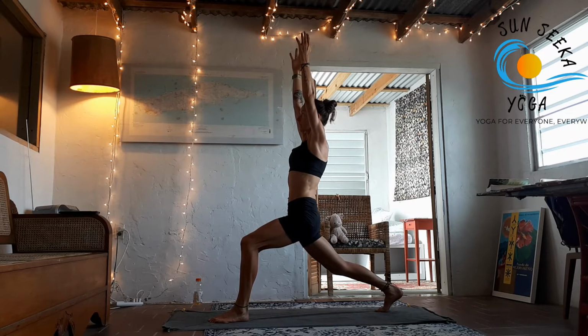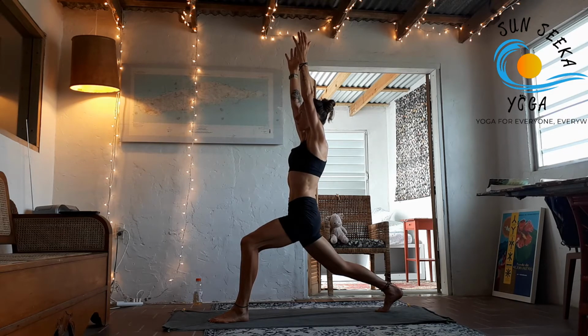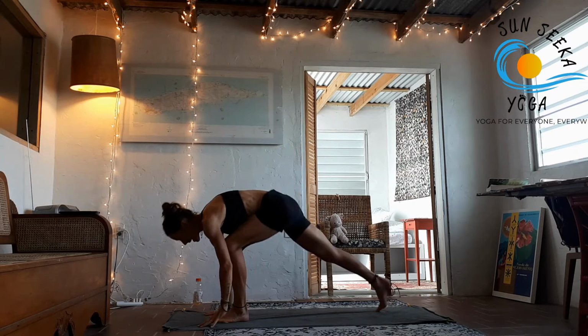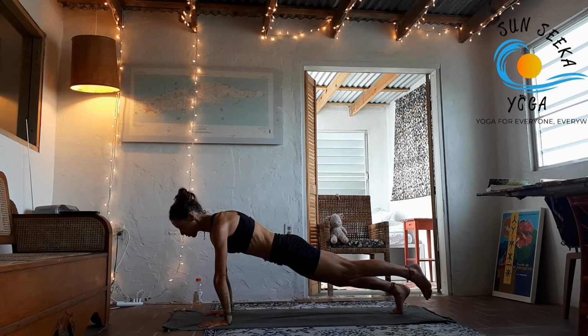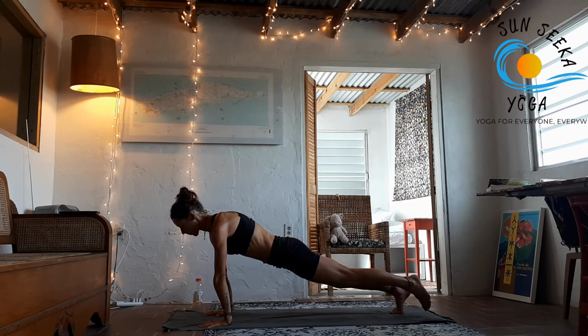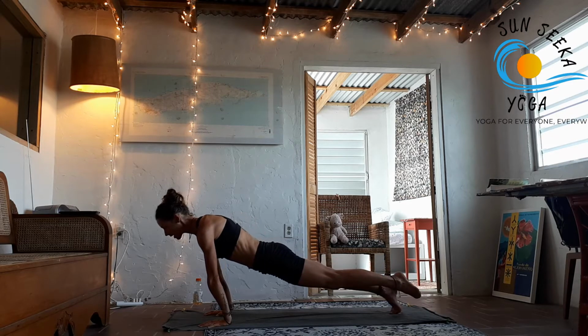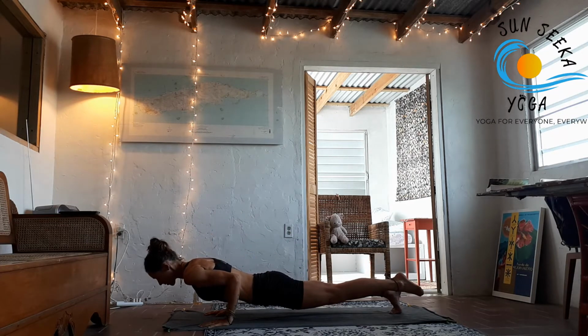Three more breaths, relax the jaw. And then exhale, plant the hands down, step it back, optional single-legged plank. You can always have both feet down or be on your knees. And in your next inhale, option for single leg, exhale, drop down, chaturanga hold.